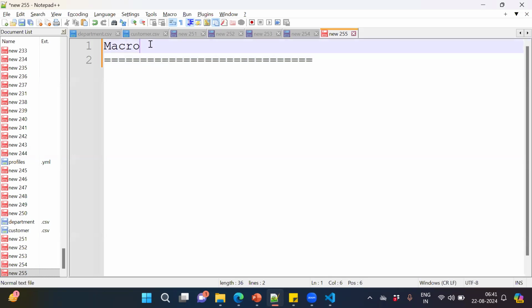We can use this macro in multiple SQL models, and in snapshots we can use this derivation. We can call this macro. Not only one single model or snapshot, you can use this macro in multiple areas.